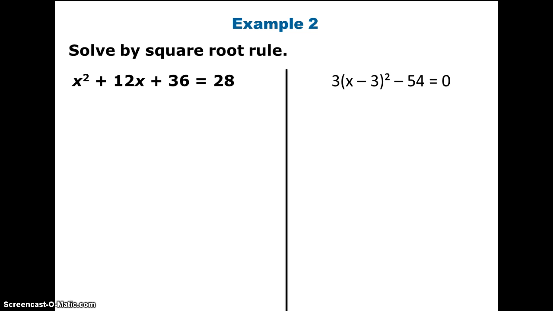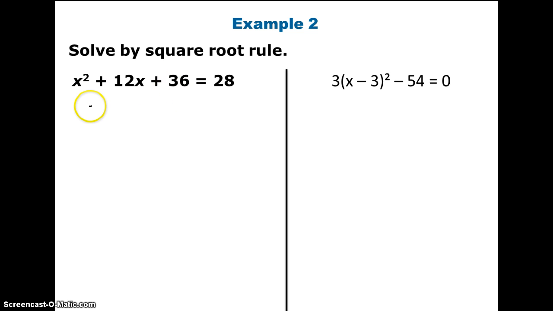So let's go ahead and look at these ones here. They're a little bit different. Once again, we do want to use the square root rule. I do have a trinomial, and you can see the bx term here. And I said that you use the square root rule when you don't have the bx term. But I do want you to notice something about the trinomial. Don't do anything to the 28. Just looking at the trinomial, I can see that this number here is a perfect square number. I do have a plus next to it, so this is a perfect square trinomial.